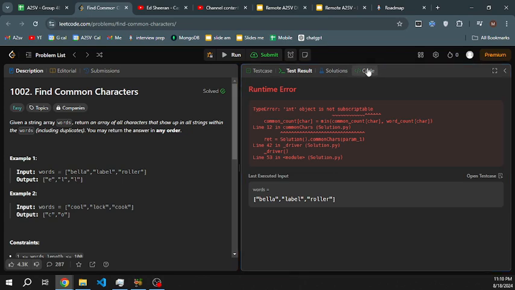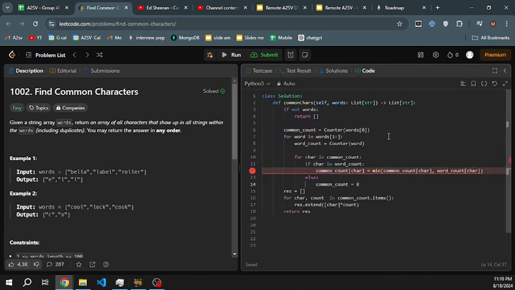Word count. Enter. Did I miss something? Spelling?